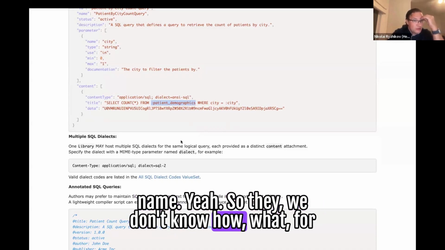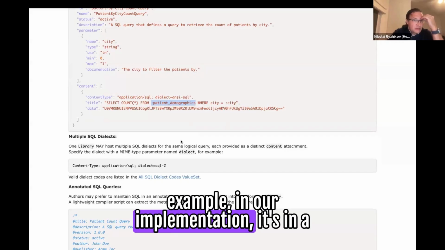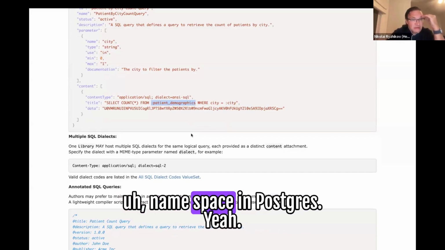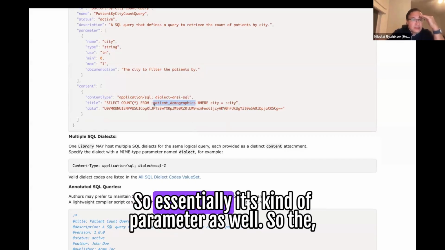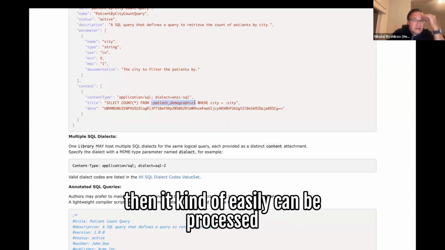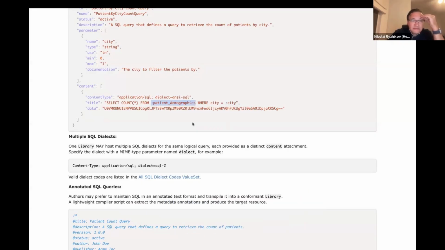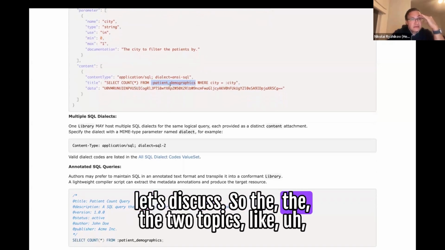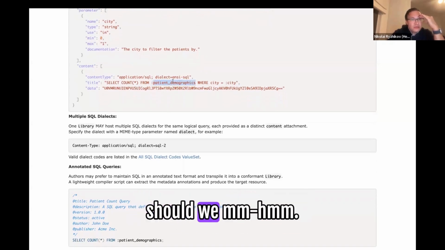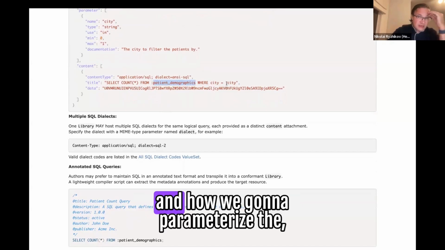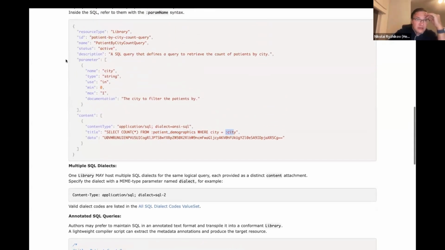For example, in our implementation it's in a different schema, a namespace in Postgres. So essentially it's a parameter as well. My suggestion is that it can easily be processed, or if you have a better idea, let's discuss. So the two topics: should we make the table name a parameter, and how are we going to name the parameters in the query.